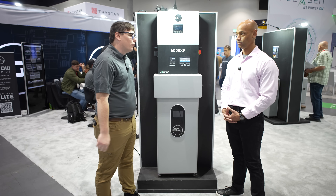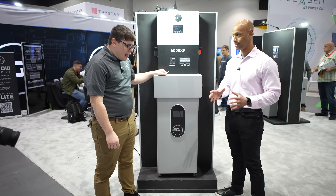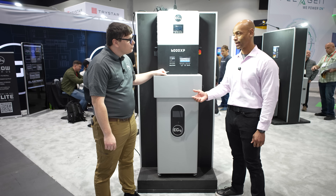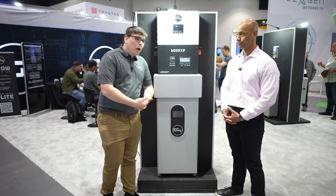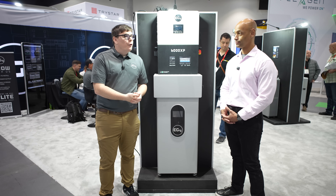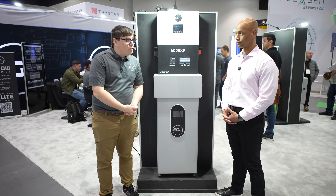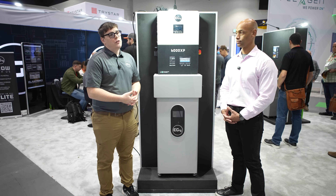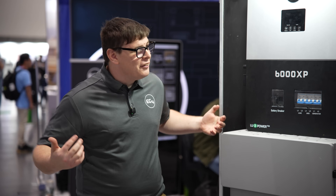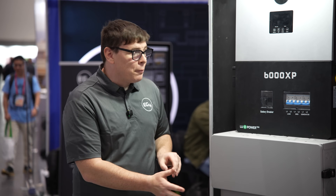It's clear talking to you, James, that you spend a lot of time talking to installers dealing with this hands-on in the field. We're not just selling specs on a piece of paper. In addition to the cost savings, are we losing any weight with the indoor model? Yeah, about 15 pounds. Most people's backs are happy about that, and that adds up too. EG4 has an installer support team that literally goes out and helps on the first two to three jobs, getting your installer to a one-day installation efficiency. I go have beers with all those guys, listen to everything going on, visit their job sites, and think about how we can cut costs in the future by keeping the project in focus.